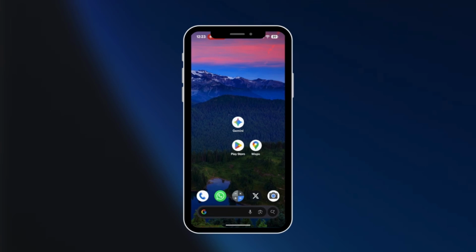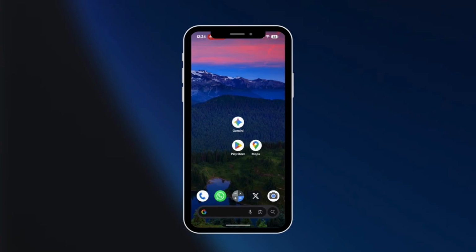Hello guys, in this tutorial we'll be guiding you on how to fix your device isn't compatible with this version. Now you might be facing this with possible apps you're downloading, so you need to make sure of a few things. First of all, you need to make sure that you're operating on the latest OS.